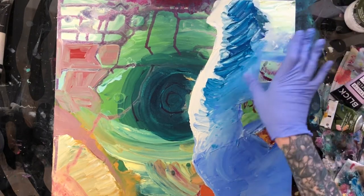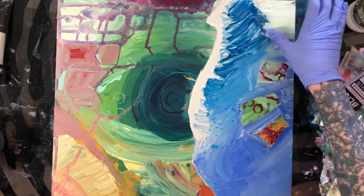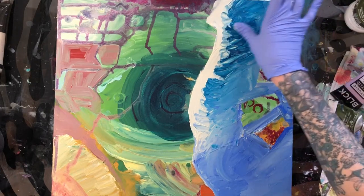I'm enjoying this variation of blue, that the more teal and then the more purpley blue are creating together. I think that's very pretty.